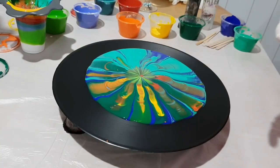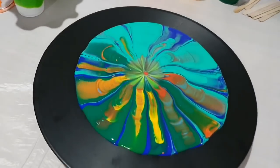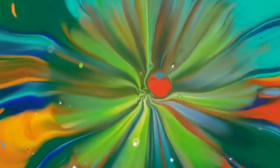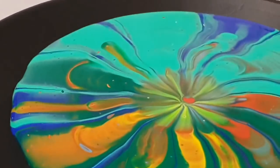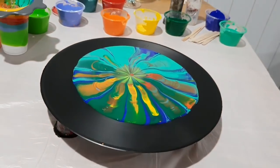There's a love heart in there. Oh my gosh. I have to show you the love heart. Just wiping my hands before I touch the camera. Okay, look. How's that? Sweet as candy. That middle section is amazing. Okay. There we go.